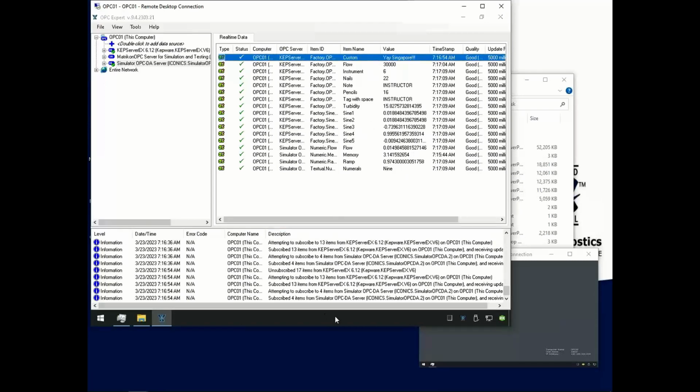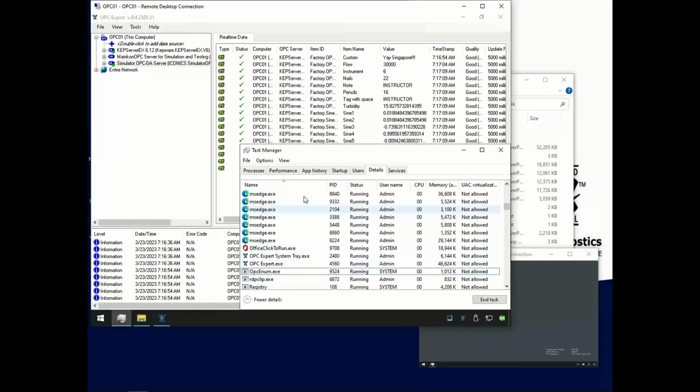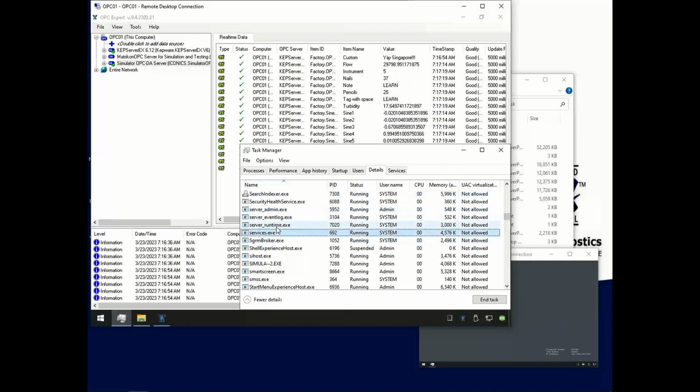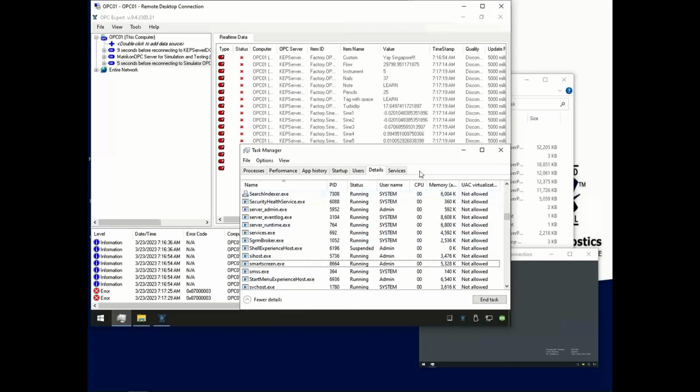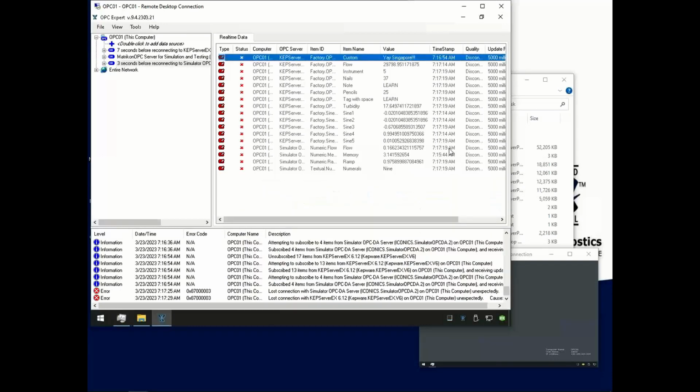Okay. Now let me kill these servers here. I should have actually done this before. I'll just kill them so we reset them. So here we go. I don't want these things to go into demo mode on me. So there we go.